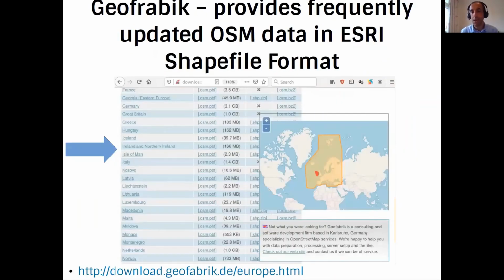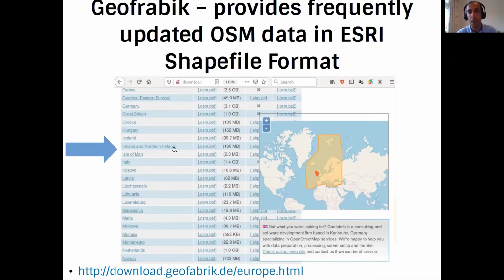If you're a researcher or just someone who's just genuinely interested, you can go a step further by actually downloading OSM data in what's known as shapefile format. And if you're familiar with GIS, even if you did an introductory GIS course at some time in your career, you will have heard of shapefiles, and shapefiles are a standard way of storing geographic data. Now, what can we do with shapefiles? Well, we can use them in GIS systems.